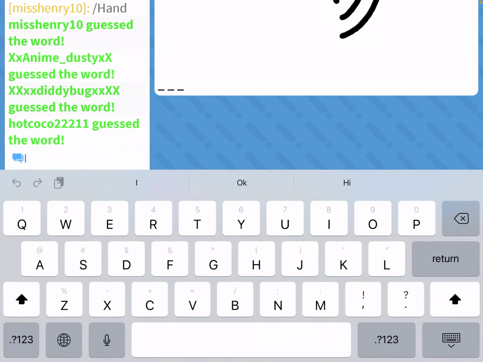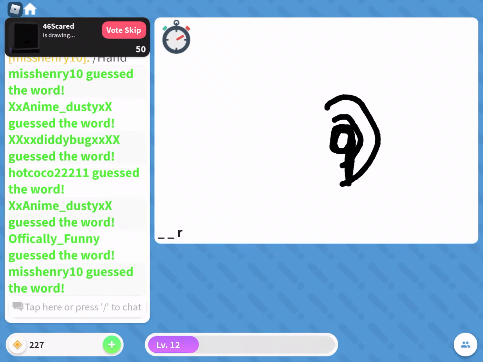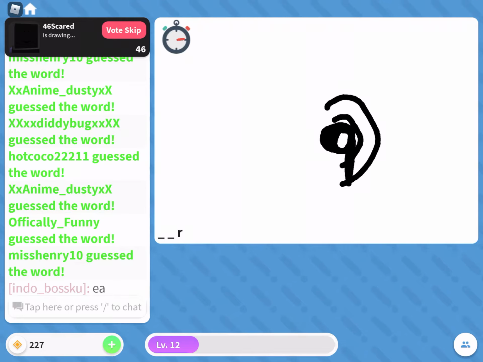Ear. Because I was like, it looks like an ear to me. I don't know. Sometimes I guess these really easy. I think you put like an AirPod on there.